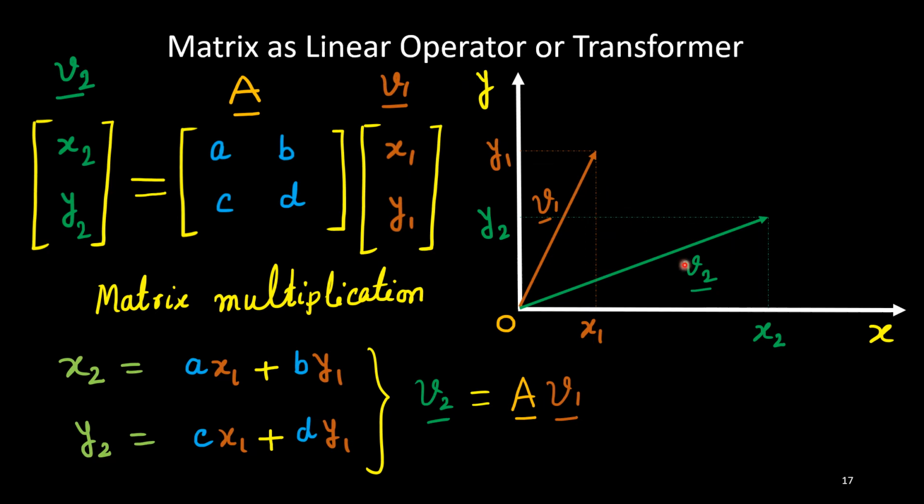Okay, so these are two different vectors, maybe. And these two vectors may not be in the first quadrant, it could be anywhere, but for simplicity I have shown it in the first quadrant, right? It depends on these values x1 and y1. If x1 and y1 both are positive, then only it will be in the first quadrant, and if suppose x1 is positive, y1 is negative, then it will be in the fourth quadrant. Similarly, you can have second and third quadrant.